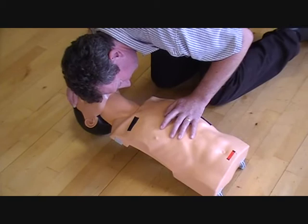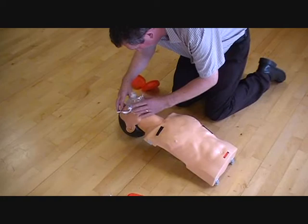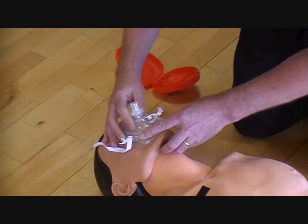Not breathing. Use the mask, get your mask, give 2 rescue breaths. 1 second per breath. Second breath. And commence CPR. CPR is commenced at a rate of 30 to 2.